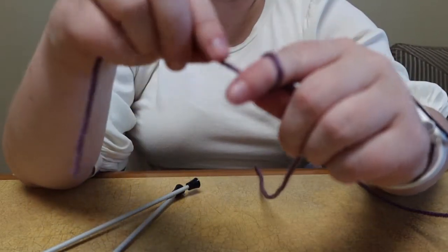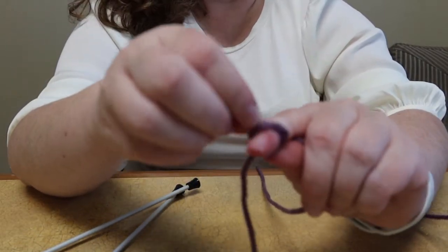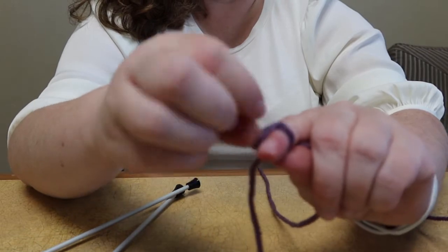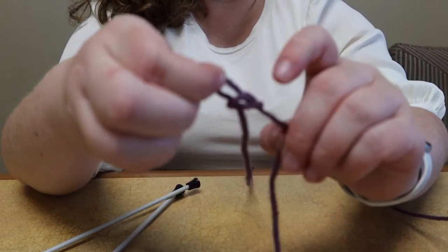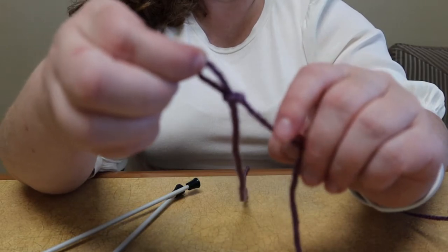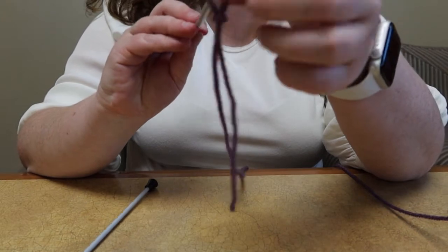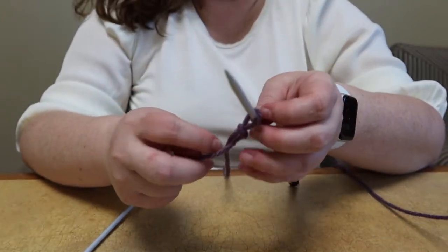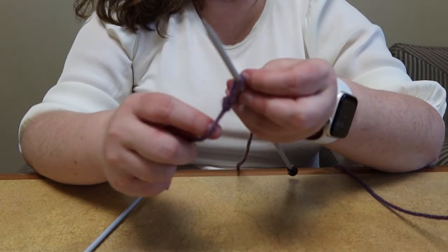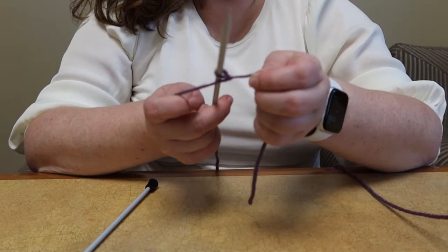So wrap the yarn around your finger, around again, and then cross the loops again, and then while pulling the top loop, take it off your finger and cinch it tight. So now you're gonna take that loop and slide it onto your left knitting needle, which creates your first stitch, and then you're just gonna tighten it up on your knitting needle so it's a little tight but not too tight.